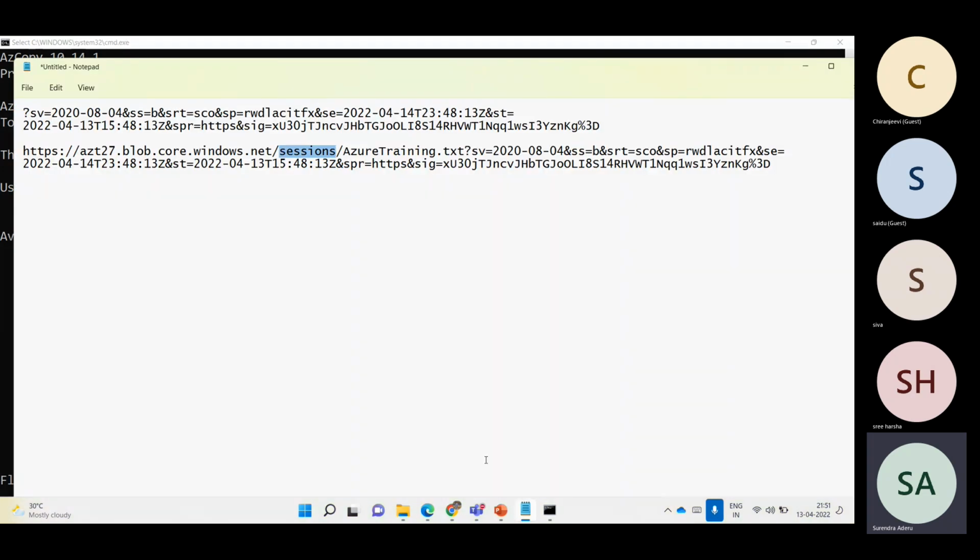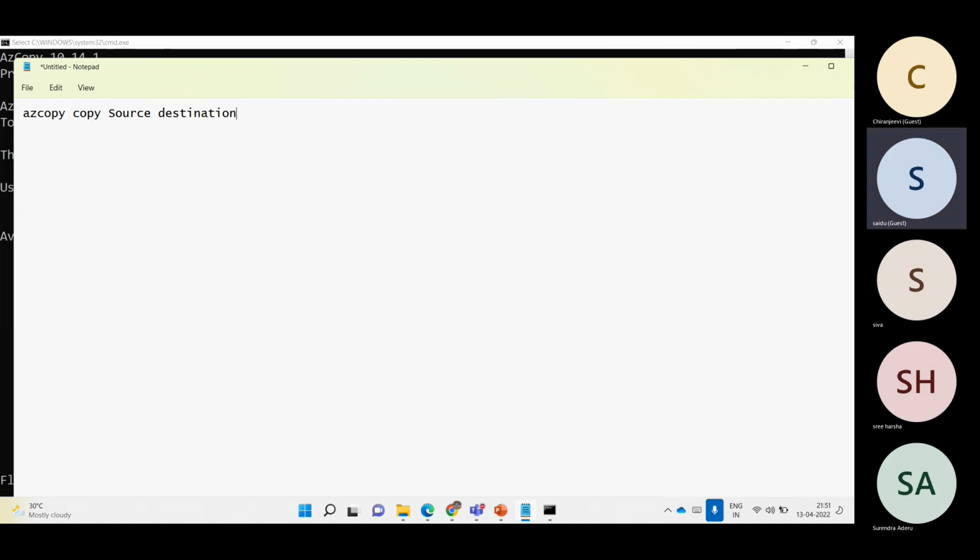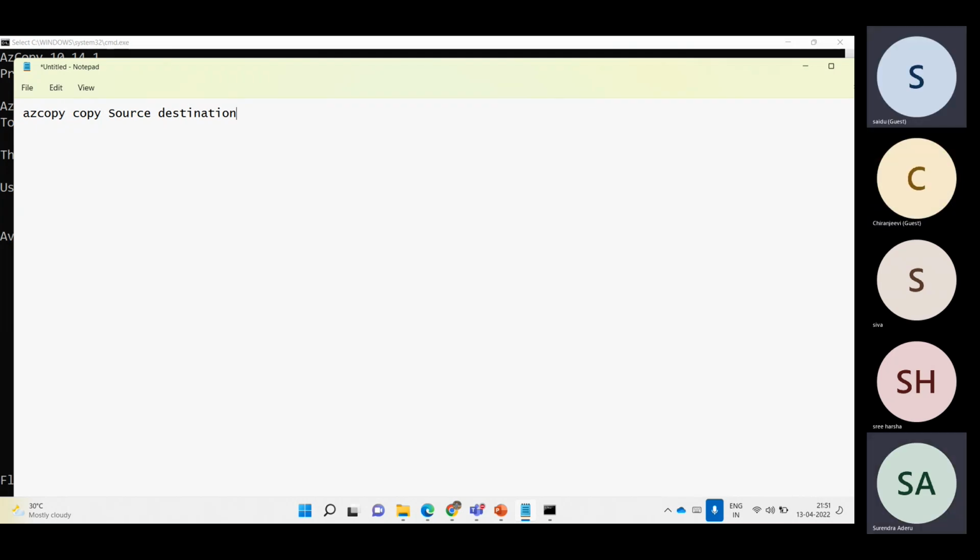The syntax for AZCopy is: just type AZCopy, then the operation you want to perform, such as the copy operation, and then give the source details, and then give the destination details. Is it easy or difficult? Yeah, it's pretty easy, right?